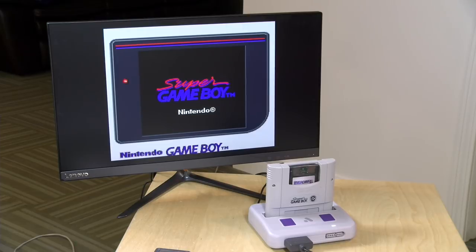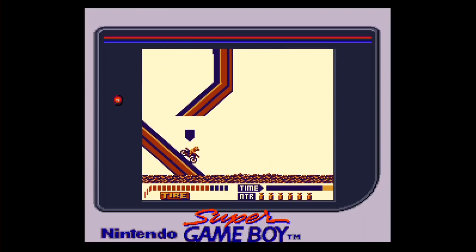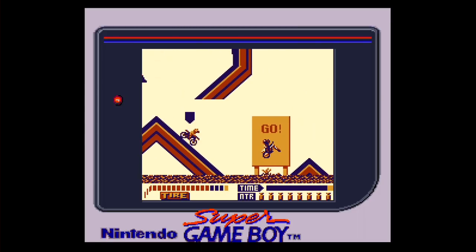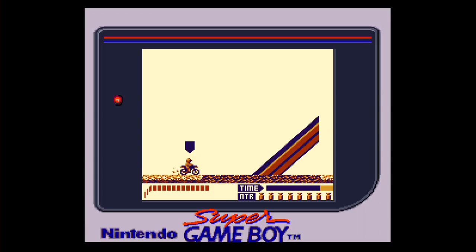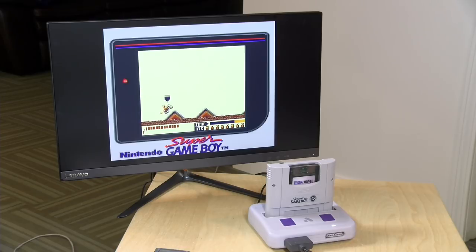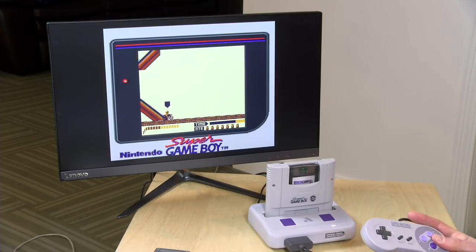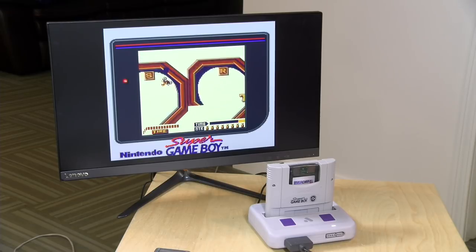Let's reset and go back to the main menu. Here's another favorite — Motocross Maniacs, a lot of fun. You'll notice the music might sound a little fast, and that's because the Super Game Boy runs Game Boy games a little faster than they run natively on a real Game Boy. There was an oscillator chip that was not present in this version of the Super Game Boy — both this Japanese one and the US one. They did come out with another Super Game Boy in Japan called the Super Game Boy 2 that added that chip, so that one will probably be a more accurate experience.